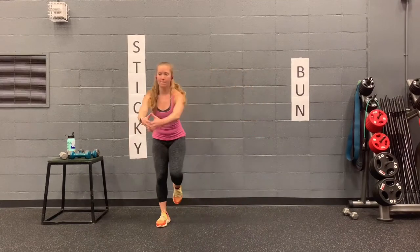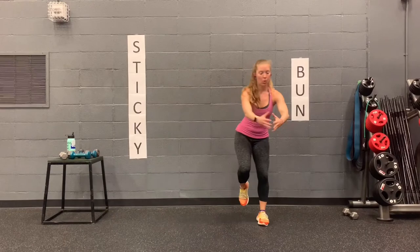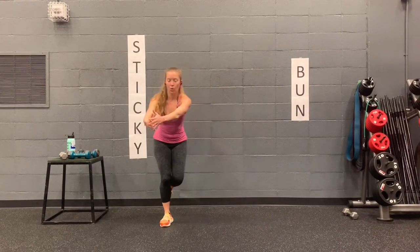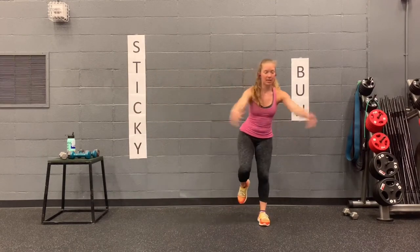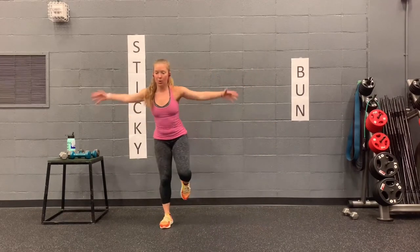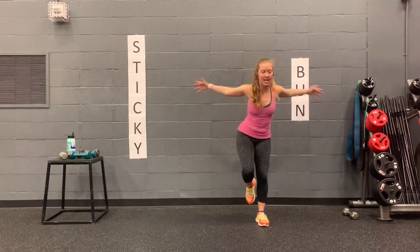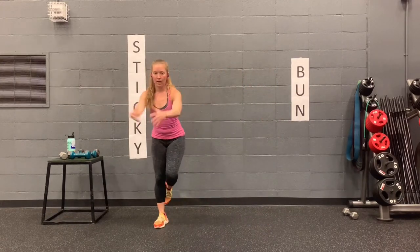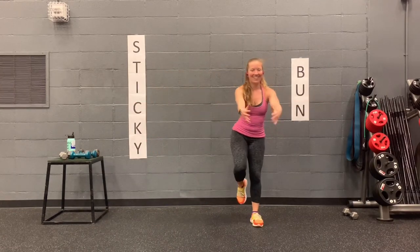1, 2, go Raquel. Go Char. Go Nan. 2, stick. 1, 2, stick. Keep it up, Christina. Less than 10. 1, 2, stick. Last one. 1, 2, stick and fly. Woo!